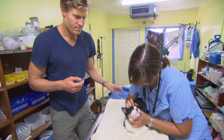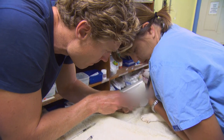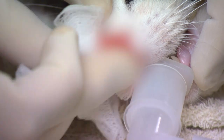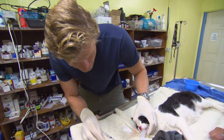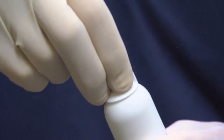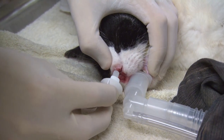Doesn't look very nice. No, it doesn't. Hopefully today ends all that. At the Esther Honey Foundation in the Cook Islands, the procedure to remove the aggressive skin cancer eating into Small One's face is about to begin. I'm just trying to remove some dead cells from the surface, and already you can see the problem with this nose is that the blood supply is so great that we're getting a lot of blood coming out straight away. The fact is, if I was back in Australia I'd use radiation therapy to treat this kind of cancer, but I cannot import that technology into the Cook Islands. It's just not possible, so we have to go with the next available option. Faced with limited resources, Chris decides to use human medication to try to kill the cancer cells.